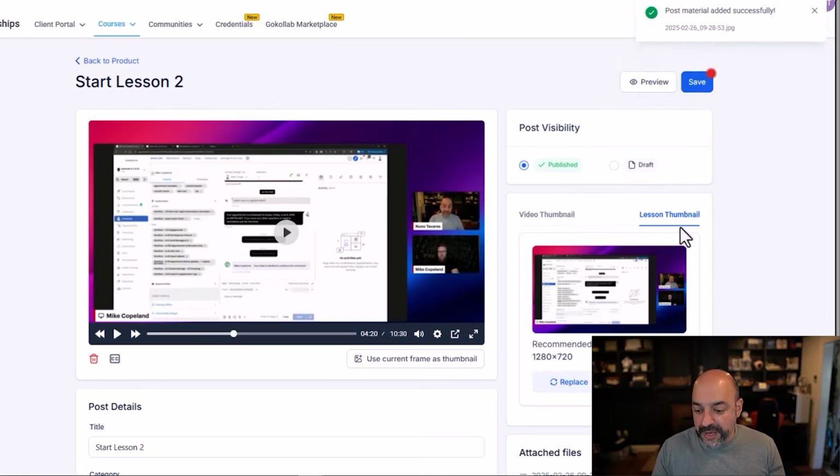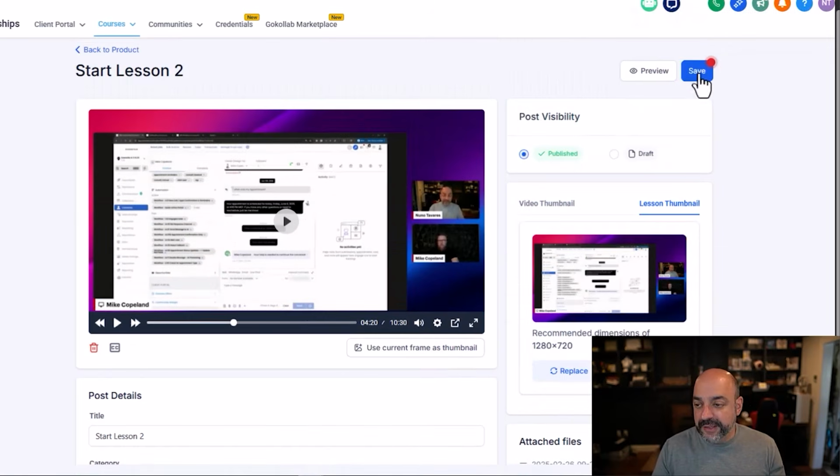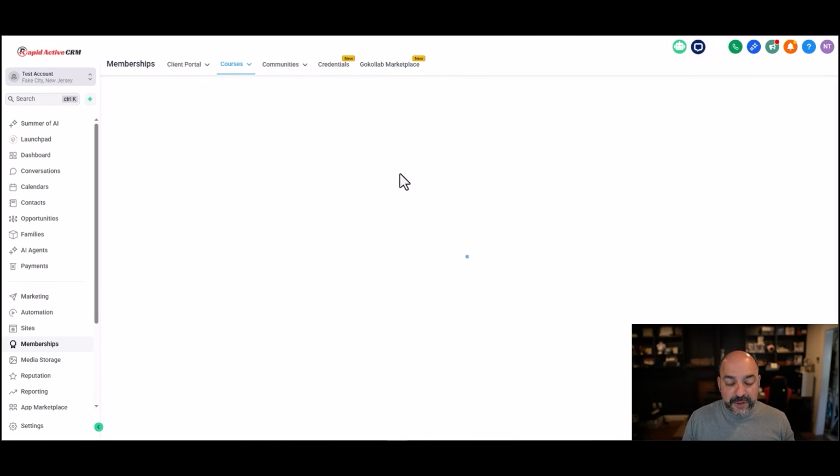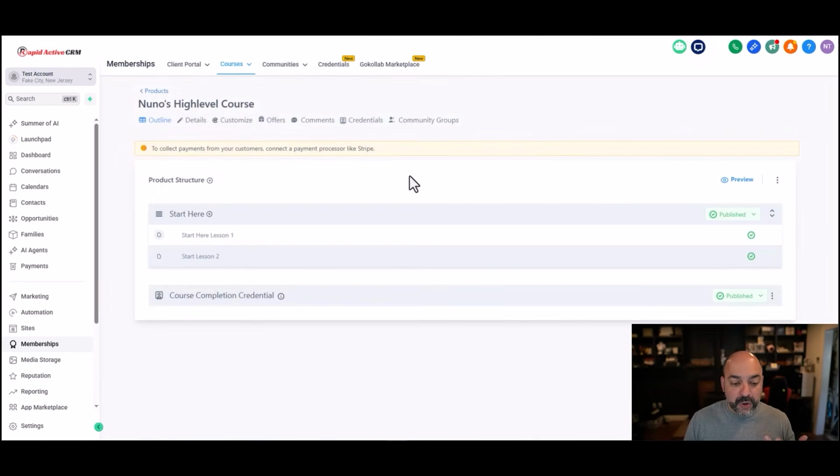Now I have another one altogether, and now I actually have an attached file that people can see. I'm going to hit save, and then I'm going to create a different category so you guys can see the main categories, what they look like, because it's going to be very important to know whether or not you're going to make one category with all the lessons or separate categories with multiple lessons. All right, so I'm going to hit back to product. And then the next thing I'm going to do is create the second category, and then we're going to take a look at it.